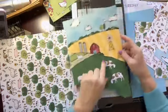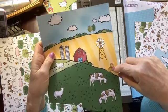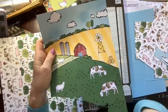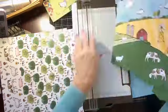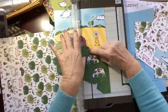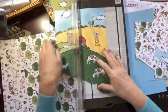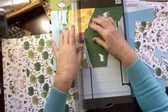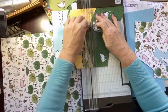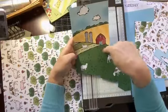And then the next card that I'm going to do, I'm going to just use this piece. I'm going to save these hay bales to use with these cows on a different card. So I just want this piece right here. So this is 2 7/8, and I'm cutting right down to that bush. And this is just going to give me a nice little side. And I don't want to cut there because I want this. I just want this little piece for a card, and then I also want this piece for a card.